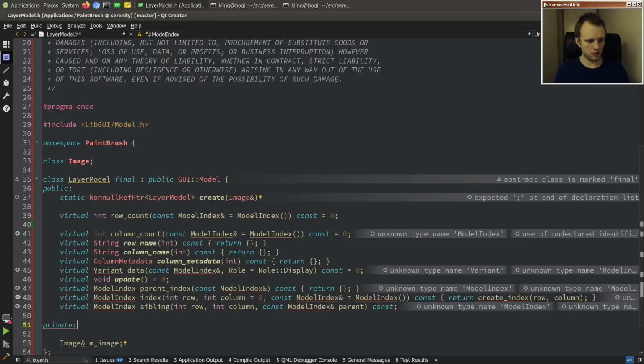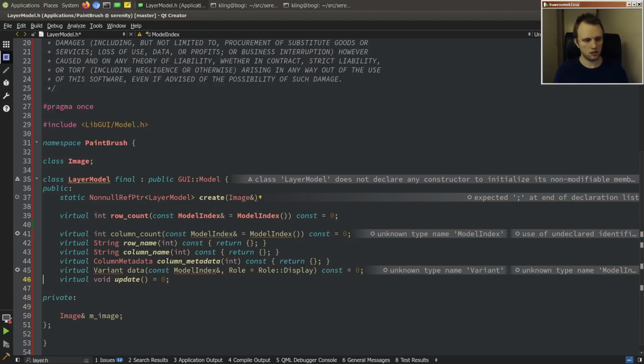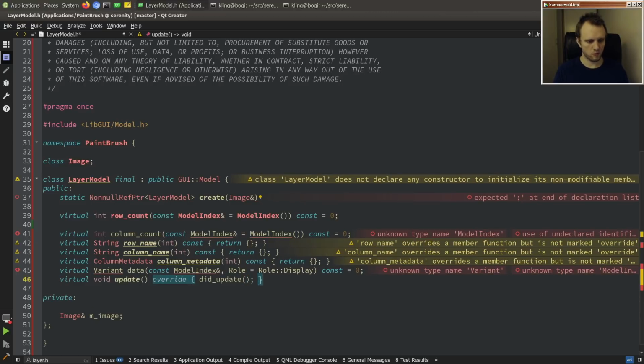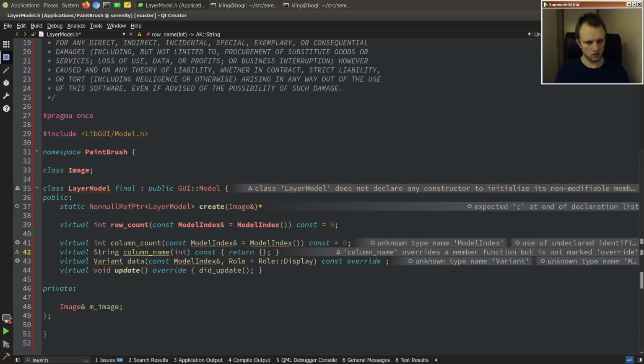Let's say that that's private, and then we don't need sibling, we don't need parent index, don't need index. I think this one we can just do that. So data we need to override for sure. Column metadata, could probably skip. Column name. Maybe we should implement these. Okay.